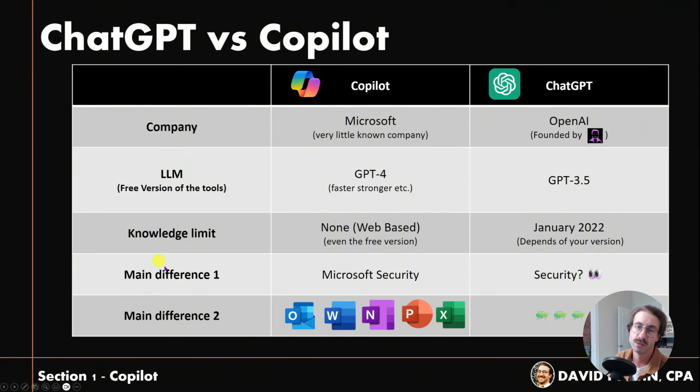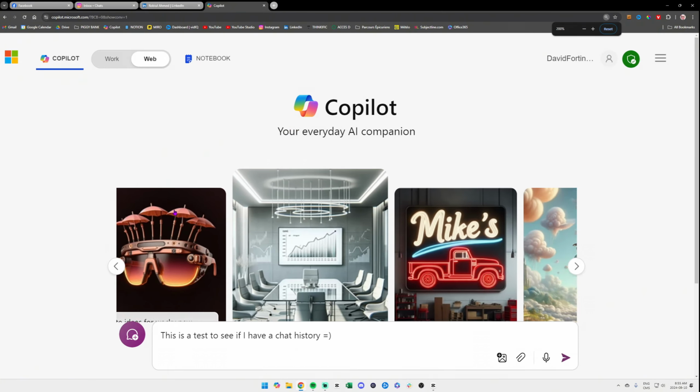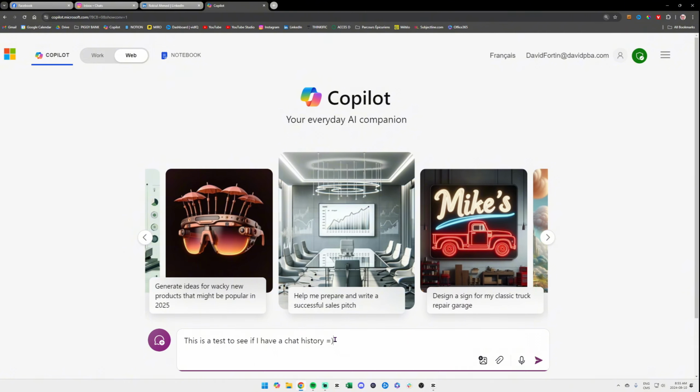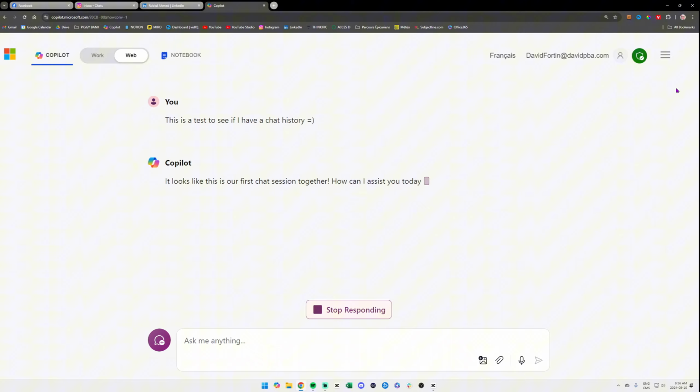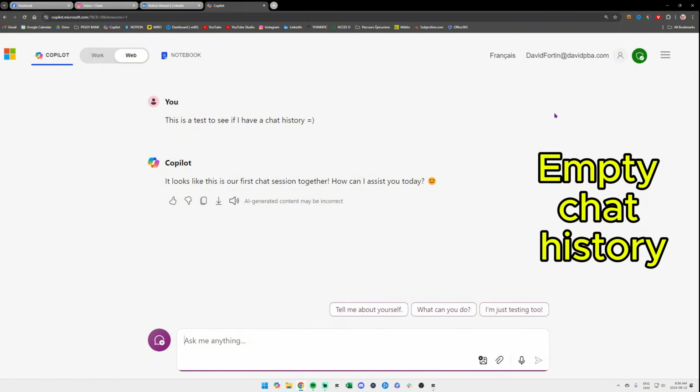The main difference I will say between those two tools, because I use both of them, to be honest with you, and what's the main difference I think with Microsoft Copilot is that it relies on Microsoft security. So Microsoft tells you, hey, we have commercial data protection. So when you have the business version, or when you log in with a school or a work account, you won't have access to your recent chat history, and there is no prompt that is logged or saved in the tool. This is the main difference with ChatGPT.